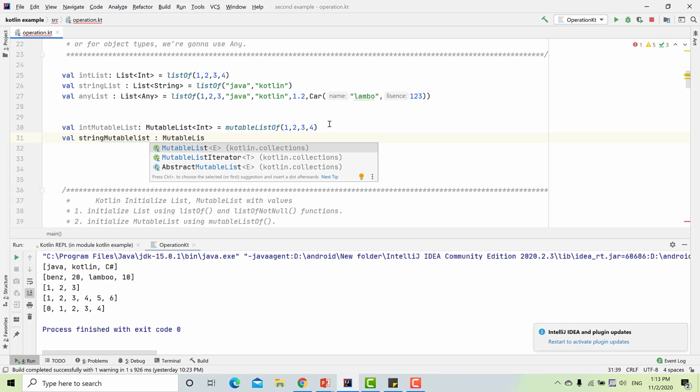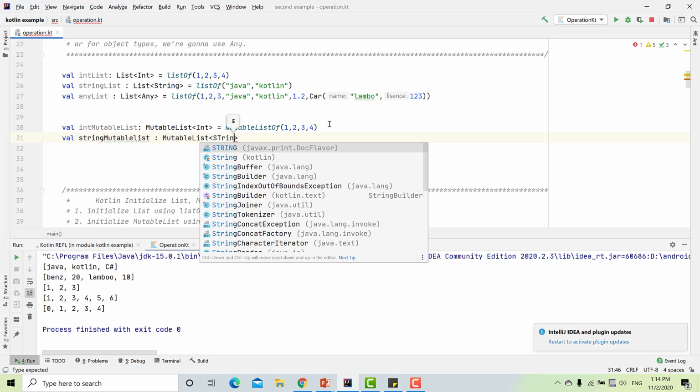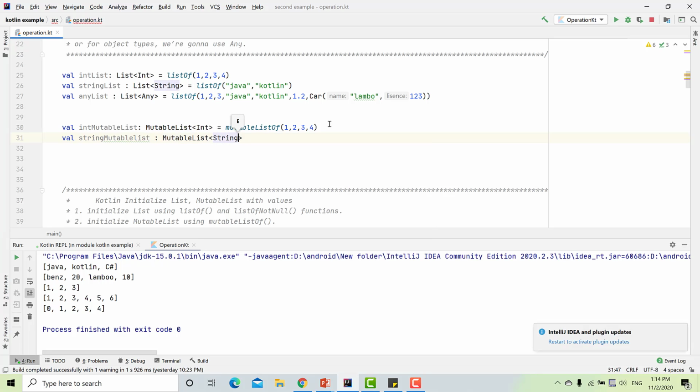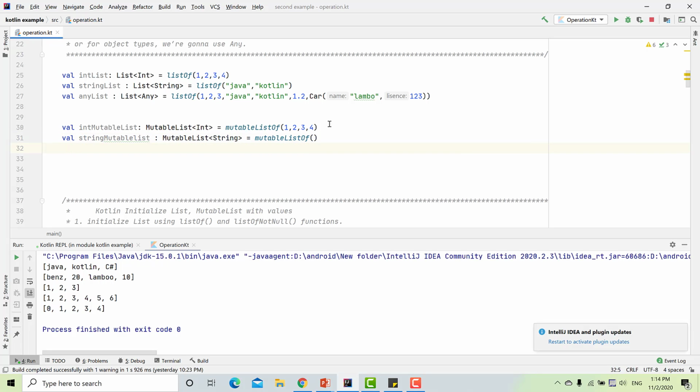This is the class in Kotlin, and we have to specify the type of the mutable list, and then we can initialize that mutable list as an empty mutable list.